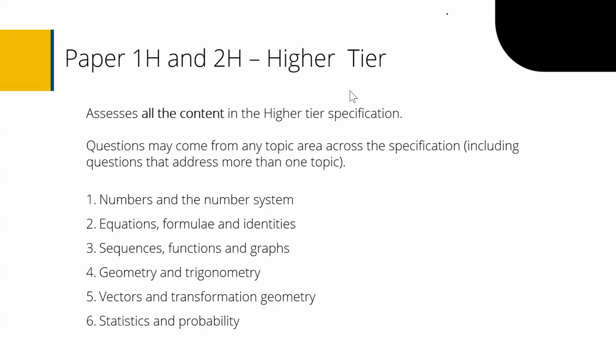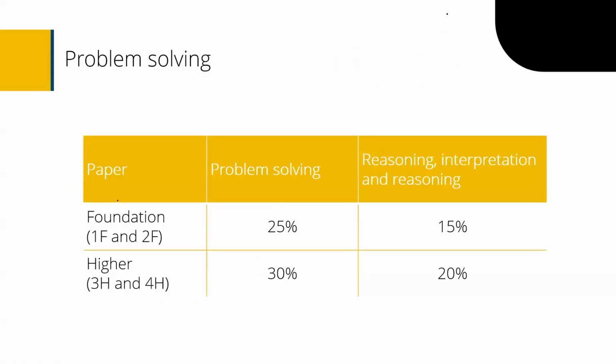So if we look then at the element of problem solving and how that comes through in foundation and higher, again, those are things that you should consider when deciding on tiers. So the amount of problem solving in the questions. In the foundation one, you can see there's 25% of marks are problem solving, and then you've got 15% on reasoning and interpretation. And then the higher tier has 30 and 20. The rest of it usually is more fluency. And the problem-solving questions can be applied to any topic, although reasoning questions tend to come more from algebra and geometry, from the nature of those topics. And again, as I said, notice that there is a high percentage in the higher of the foundation.